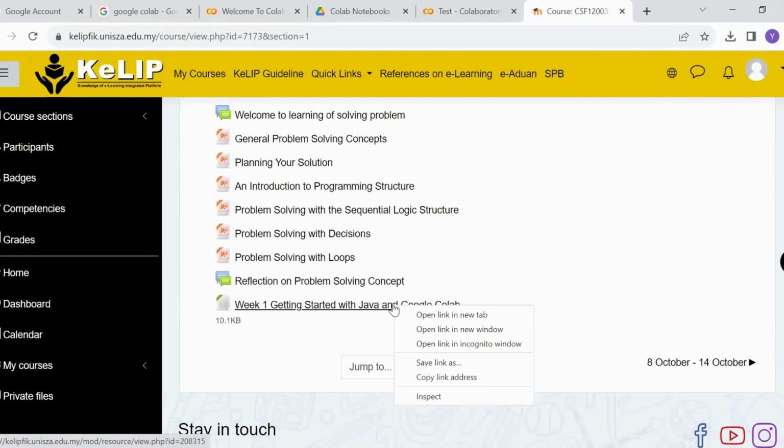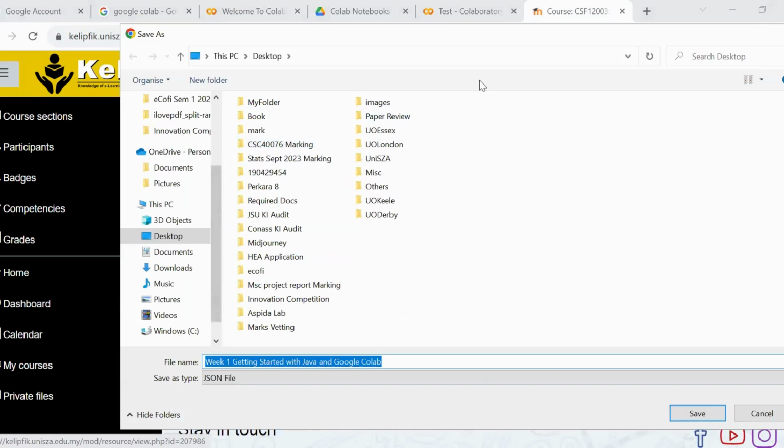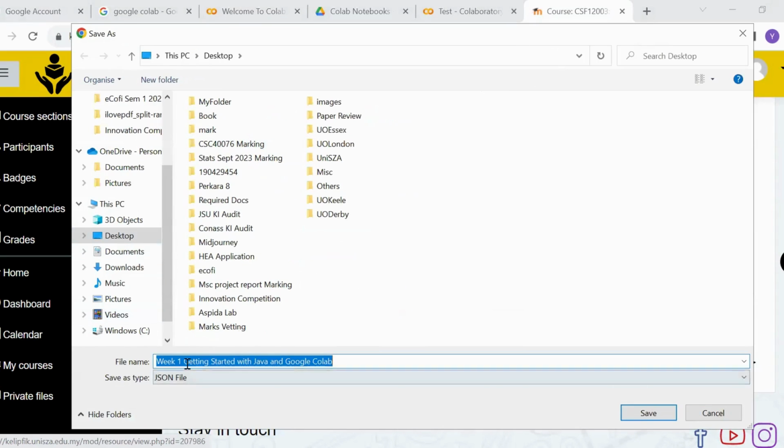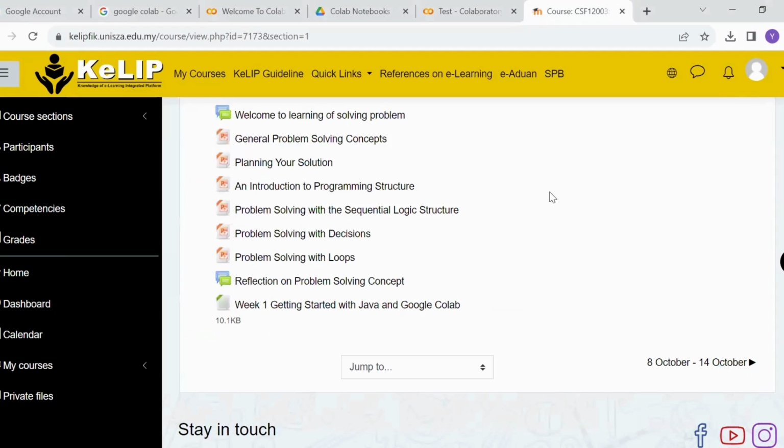For that, you can just right click, save link as, and save it in whichever directory you like. For example, you can save it on the desktop. I already have one copy, so I do not need to save it.